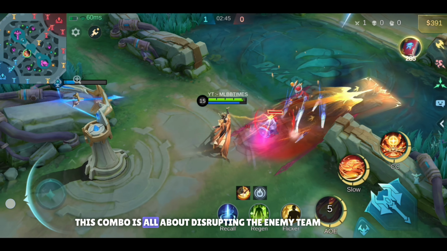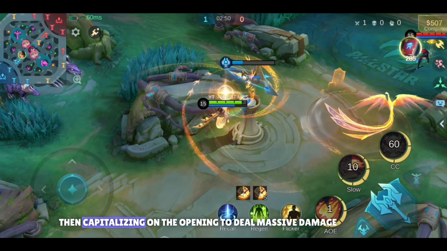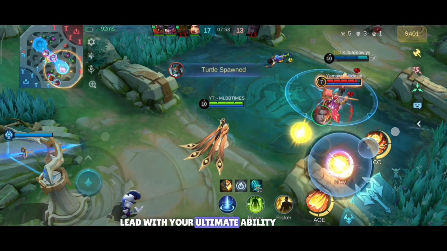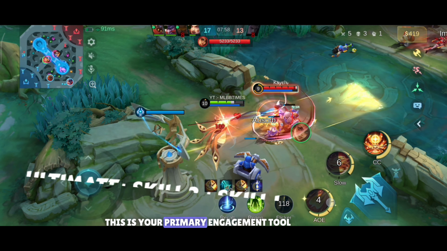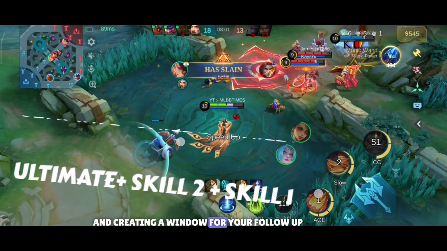Team Fight Combo. Engage, Stun, and Eliminate. This combo is all about disrupting the enemy team and setting up your allies for success, then capitalizing on the opening to deal massive damage. Lead with your ultimate ability. The goal is to catch as many enemies as possible within its wide-ranging stun. This is your primary engagement tool, crippling the enemy team and creating a window for your follow-up.